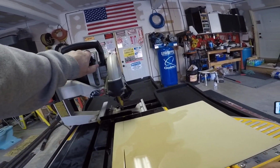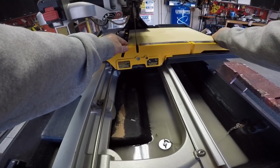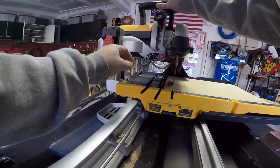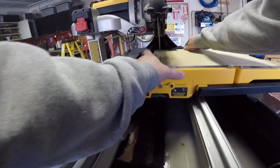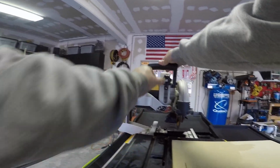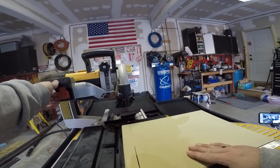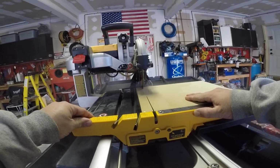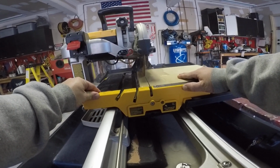Now, what I can do, I can release that because this saw is capable of doing plunge cuts. I can take this over here, and let me adjust the camera for you. See how I can drop that right in there so I know I'm exactly on. Make sure I'm up against the fence. Double check. Drop it back down, tighten it, adjust the camera, and that should be it. Here we go. Nice and slow.